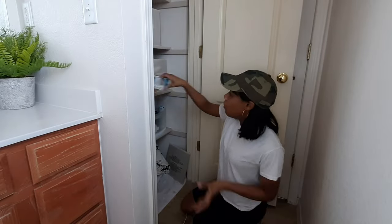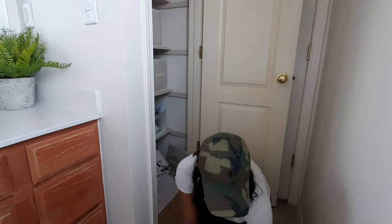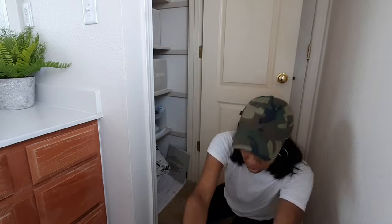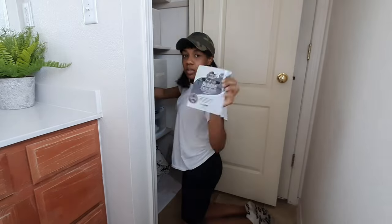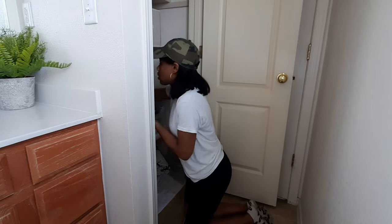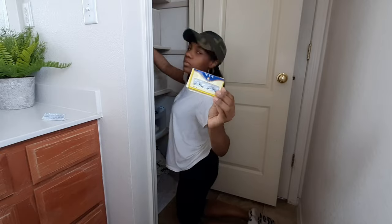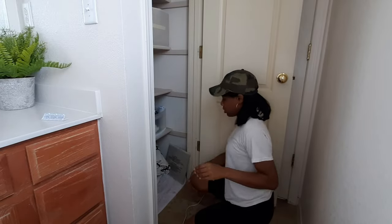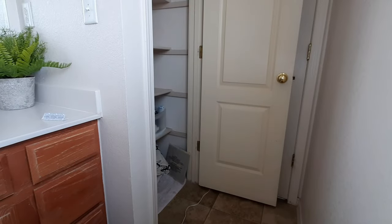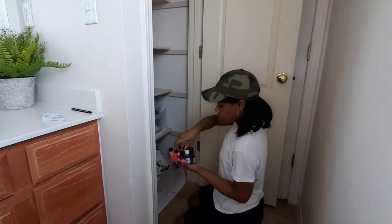I'm sorry I couldn't show better angles — my bathroom is extremely small, so you can see me on the side just tossing things out. I'm not going to throw a lot away; I don't have a lot of decluttering to do but a lot more organization needed. I'm just going to check everything out, wipe the shelf down briefly, and then try to go back in and organize things in a way that makes sense, isn't cluttered, and has everything in a place.